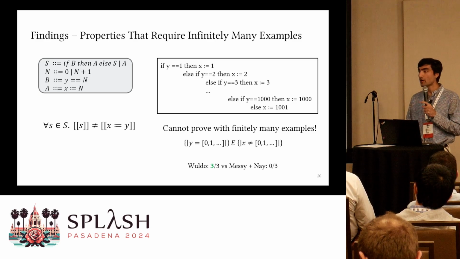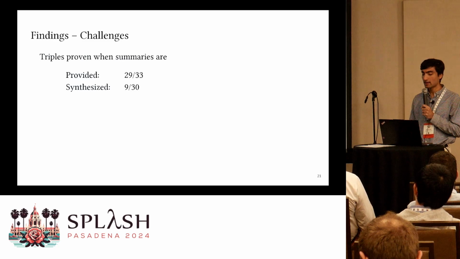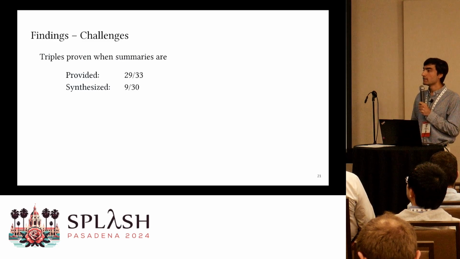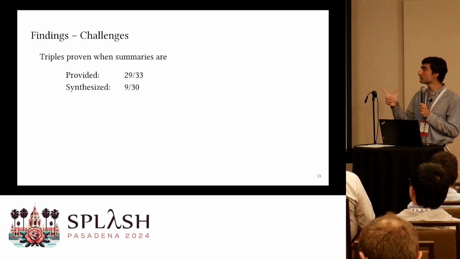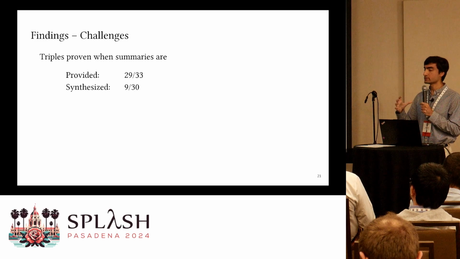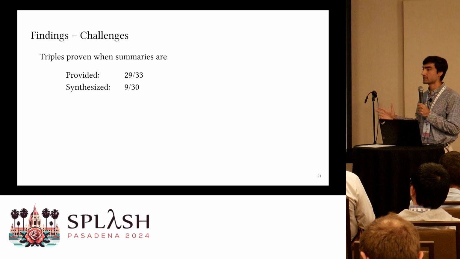So those are the positives of our findings. What are the negatives? So in many cases, our tool does require that users specify summaries. The reason for this is twofold. First, sometimes the summaries require very specific insight that's kind of hard for synthesizers to find because the expressions get a little large. But second, and more importantly, a lot of the summaries require the use of existential quantifiers.